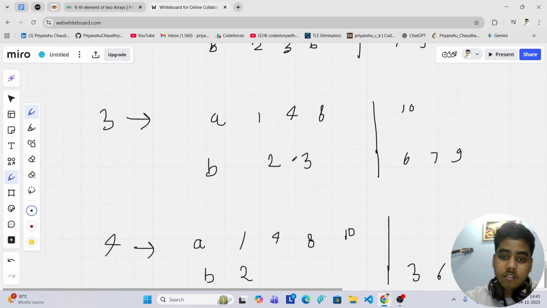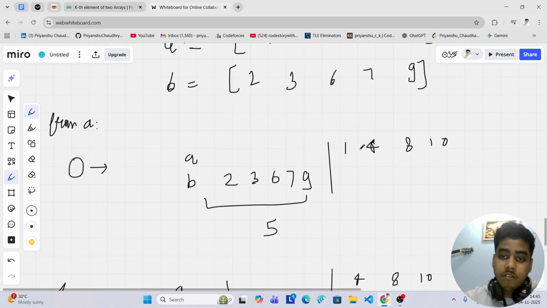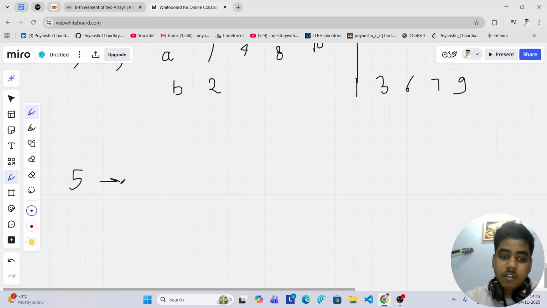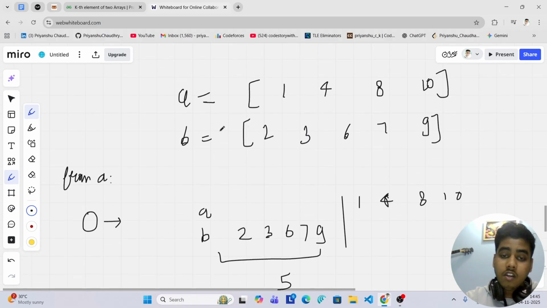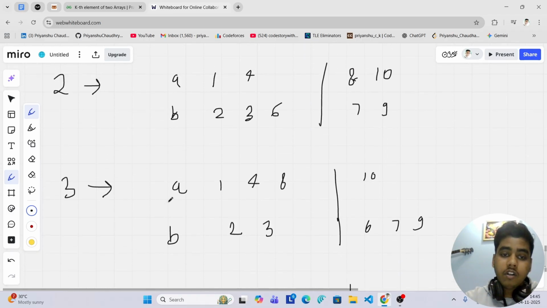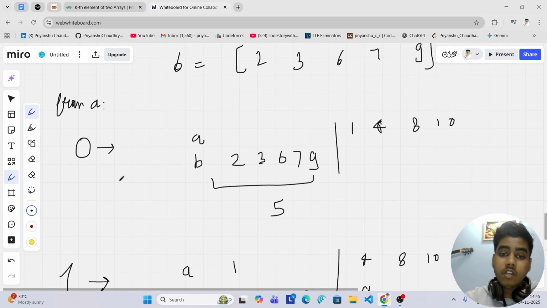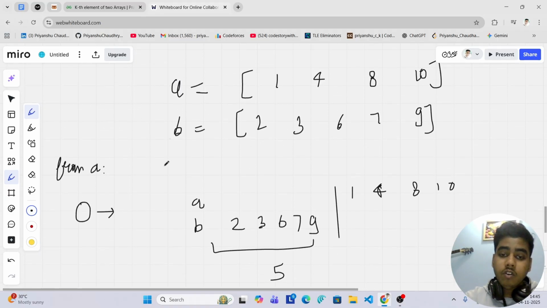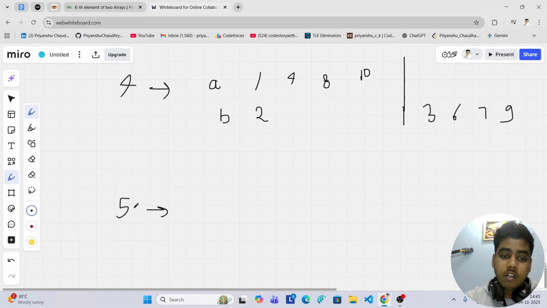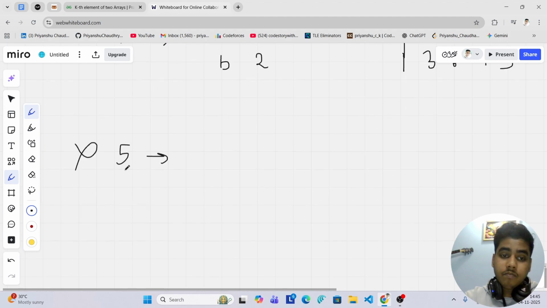And in the next possibility I am saying that I will take 5 elements from array A, but here we can see that we cannot take 5 elements from the array. So here we have to restrict our range, we should not go in this case where the number of elements we are taking from array A is exceeding k.